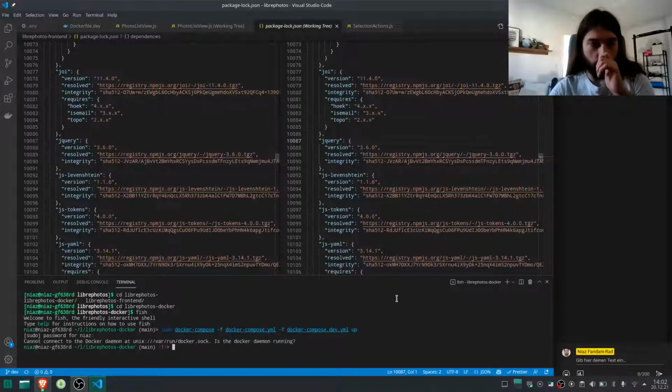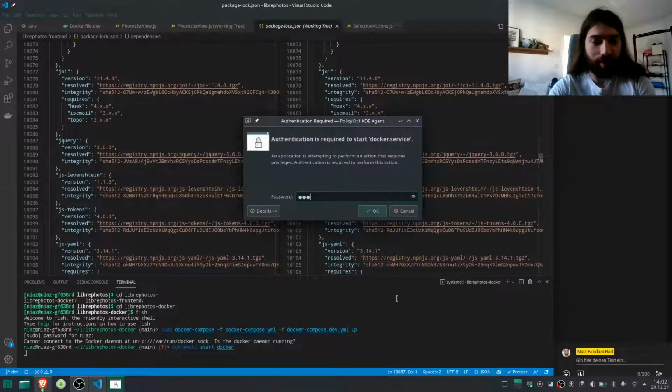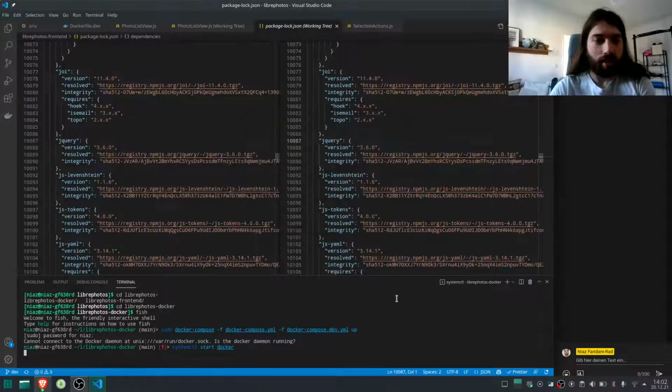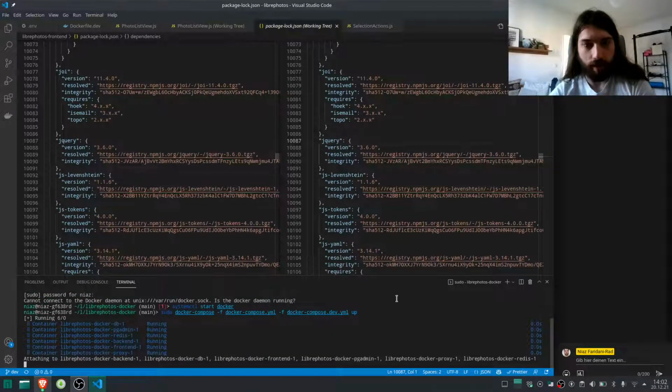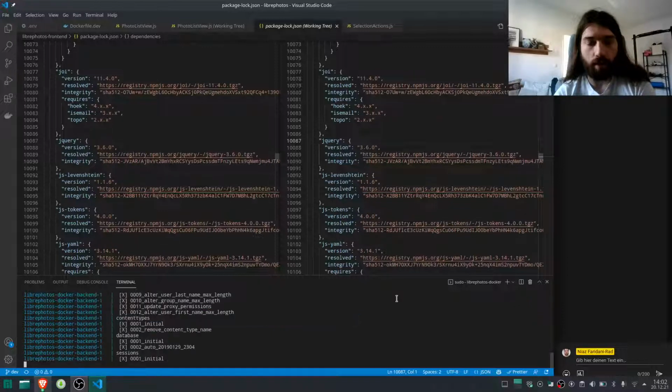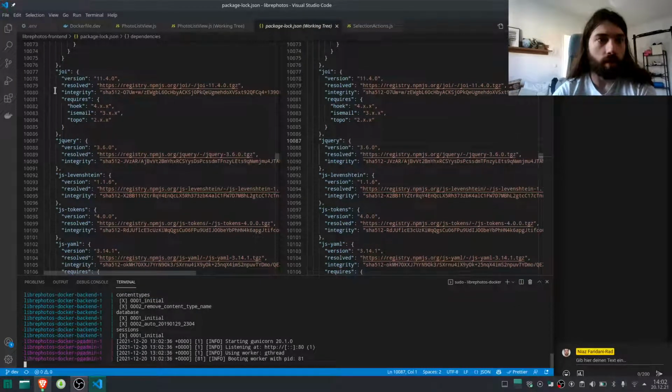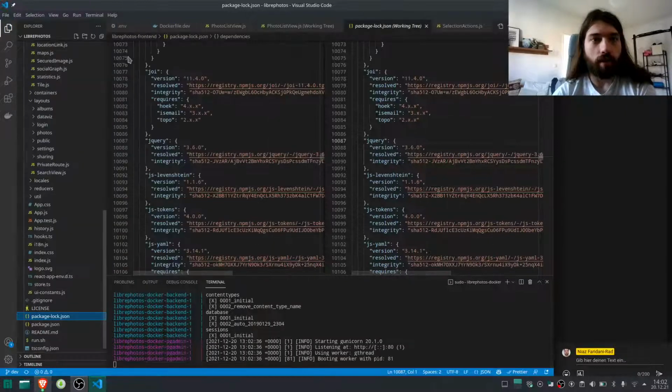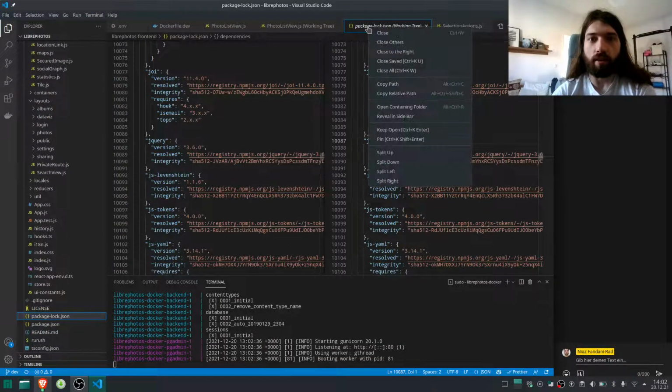I will input my password, and it says that Docker isn't started, so we're going to start Docker. Alright. Yay, it started. So we're going to start up now our container in development mode. And as you can hear, my computer's working hard now.